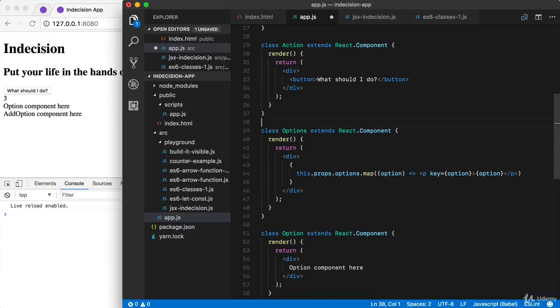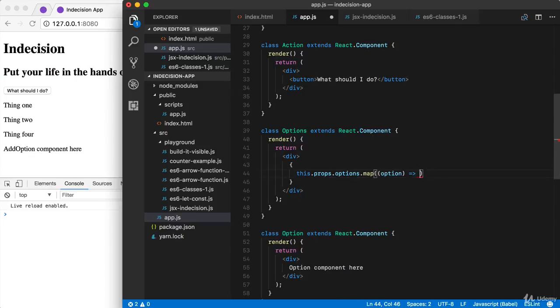We can go ahead and remove the comments. We can save the file, and over in the browser, we see thing 1, thing 2, and thing 4 showing up. That was all you had to do for the challenge, but we're going to take this one step further. Instead of rendering a new paragraph tag, we're going to render an instance of option. How are we going to do that?